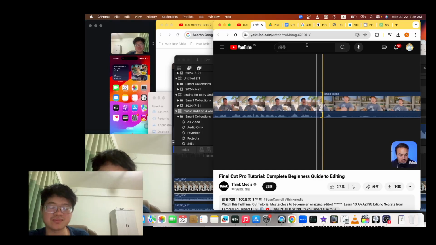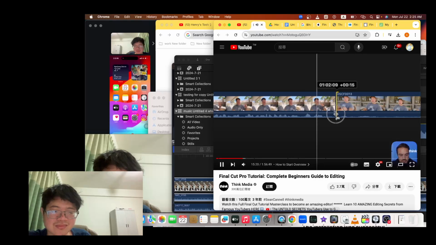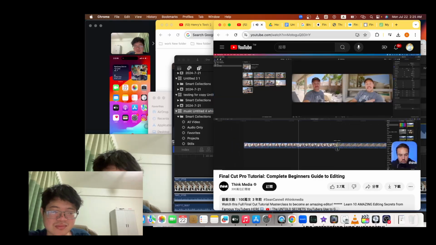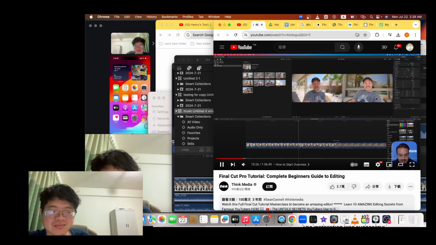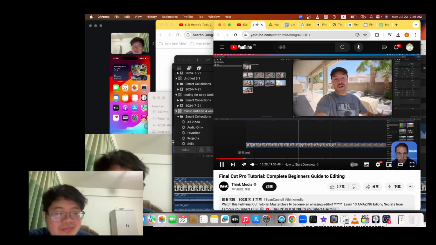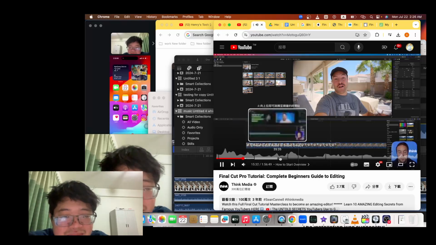Now if I want to do the same thing on the right clip, I'm going to slightly move it to the right, and now you see that bracket has flipped. Now this means I am trimming this right clip, so I can extend it to the left, but this red marker lets me know this is the beginning of the clip. So I'm gonna start cutting everything out that I don't want, and I want it to start right there. Let's bring this clip back, and that is allowing you to trim those so that you can extend them, shorten them, lengthen them, do what you want with that. I use that tool a whole lot as well.